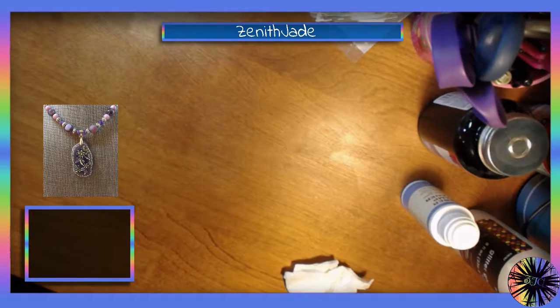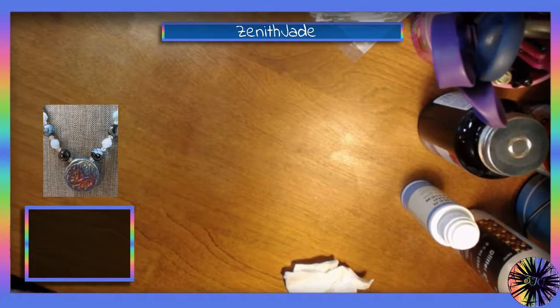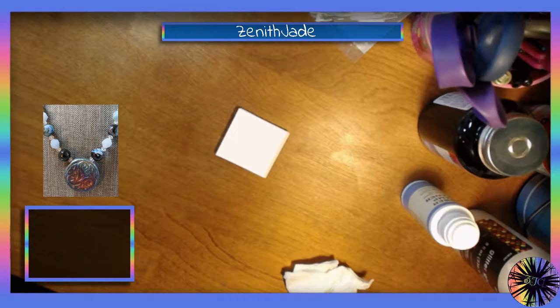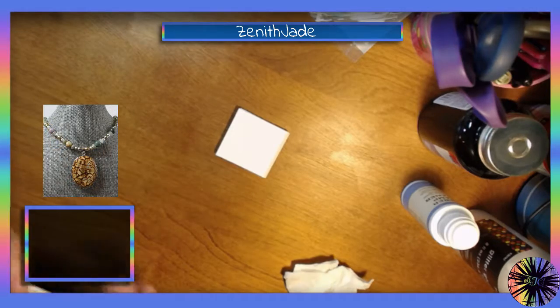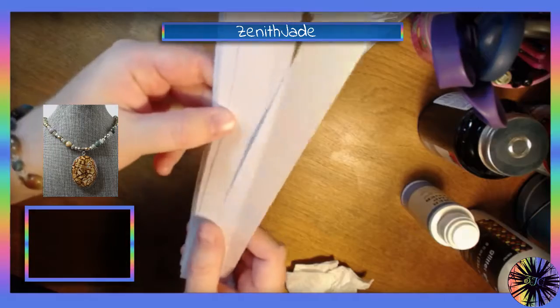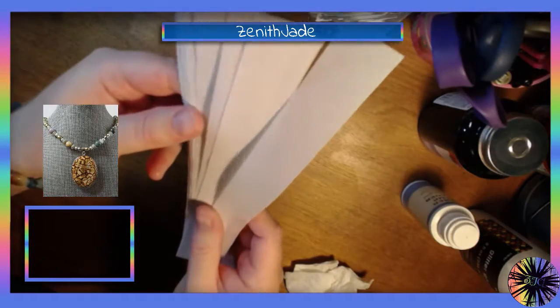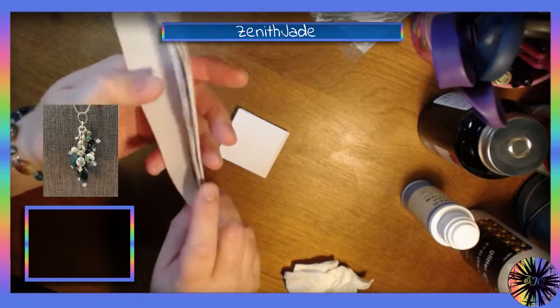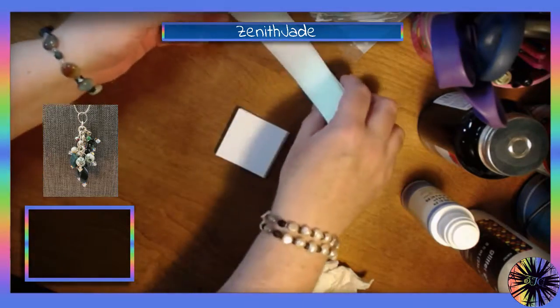So, here are my little squares, and he also cut out little strips of vellum for me. This stuff is very, very pretty. I don't know if you can see the shimmer and shine on it. It's got like a pearlescent coating. So it's very pretty.